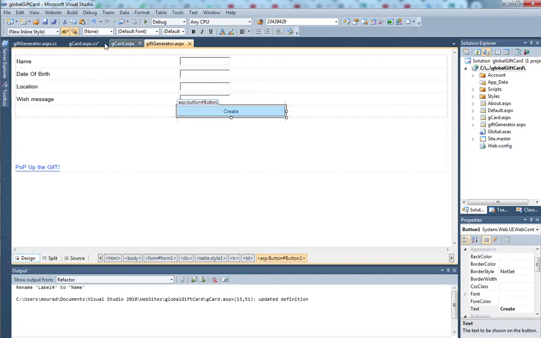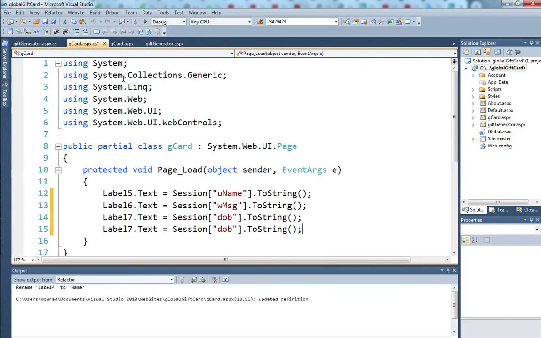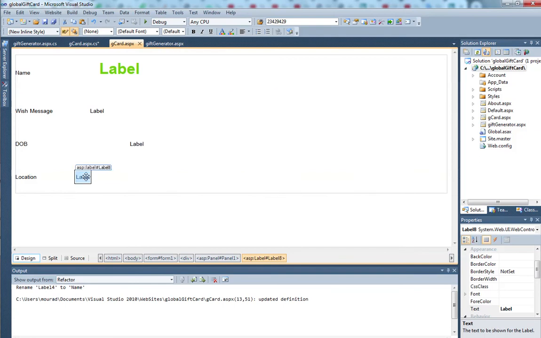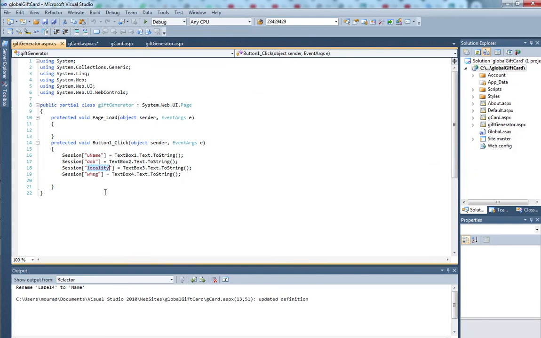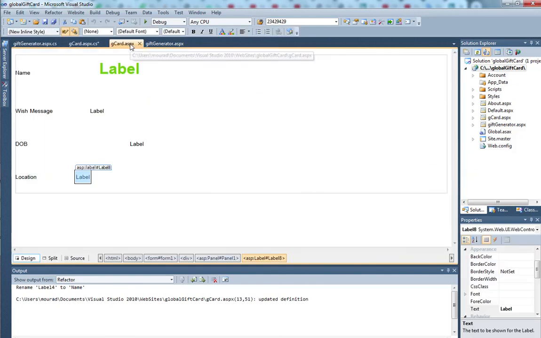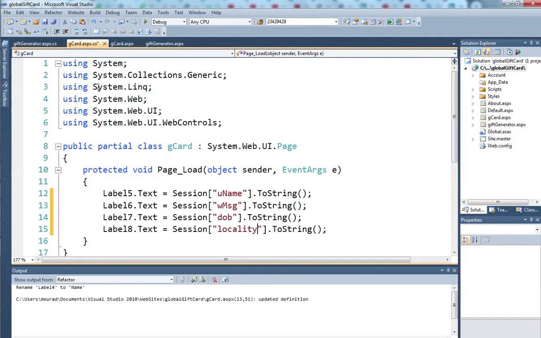Where is the page? Location, label 8. Label 8 receives which session? Locality. Copy. Paste. Save.